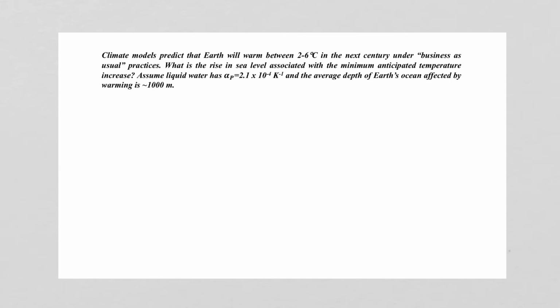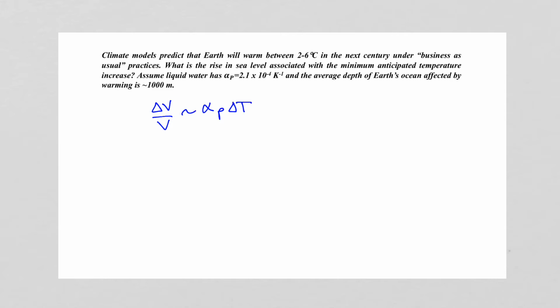Again, this is a perfect example of where we can use that simplified expression. Our relative change in temperature here is pretty small, so 2 degrees is not a lot in terms of a change in temperature. So let's use the expression that we were given on the first slide, where we know that the change in volume over V is approximately equal to alpha P delta T.